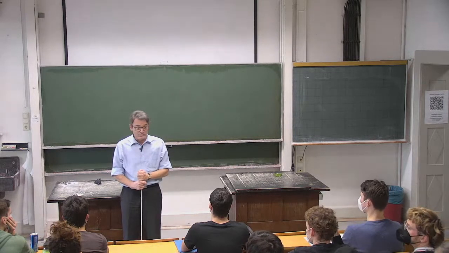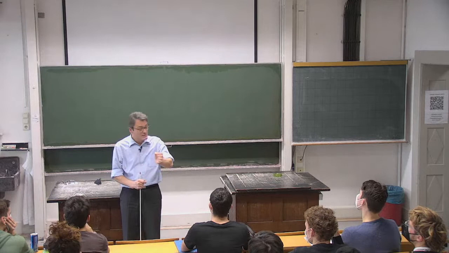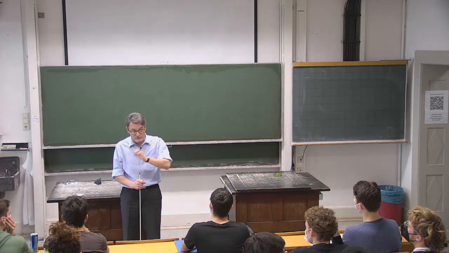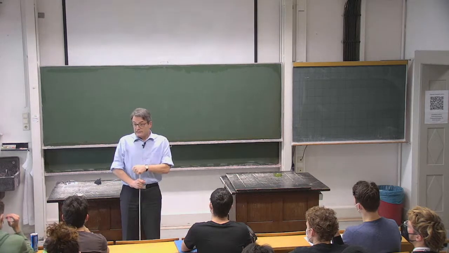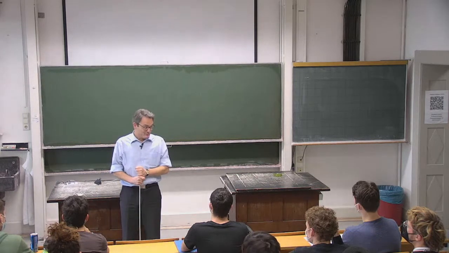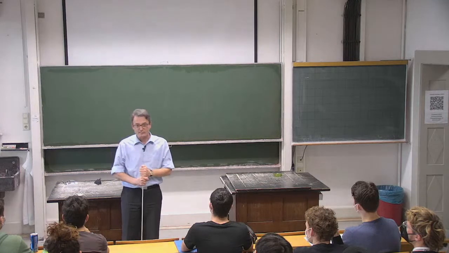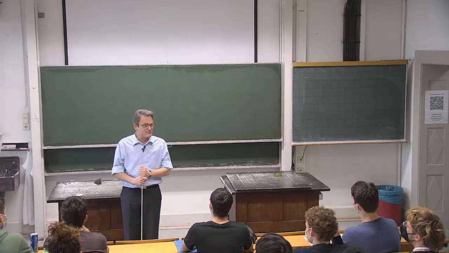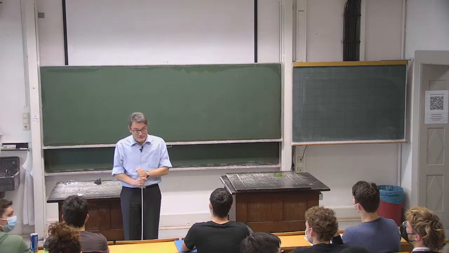So I was planning to design a problem sheet for you to calculate mean axis ratios, to see that the mean axis ratio is substantially different from 1. But then it turns out to be so difficult that I'd rather not put this on a problem sheet. But this made me fall behind in designing the problem sheet. So, okay, you will get a problem sheet, but with a little bit of delay. All right. This was the first point.